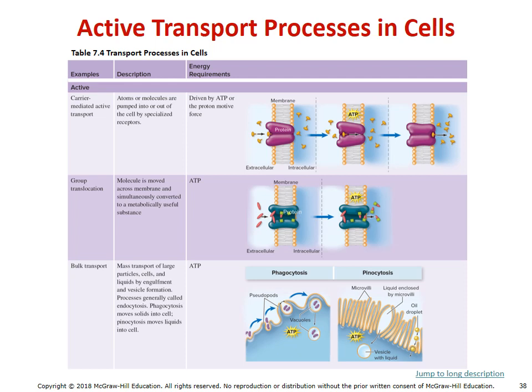Group translocation is, again, movement across to typically create concentration, but notice how the things that are being moved are modified as they come through. The best example is, again, that process of glycolysis. As we move glucose into the cell, we're already taking care of glycolysis. And then we have our bulk transport that includes phagocytosis of solid things and pinocytosis of liquids. These things will again be moved inside of vesicles and transported typically towards the center of the cell.